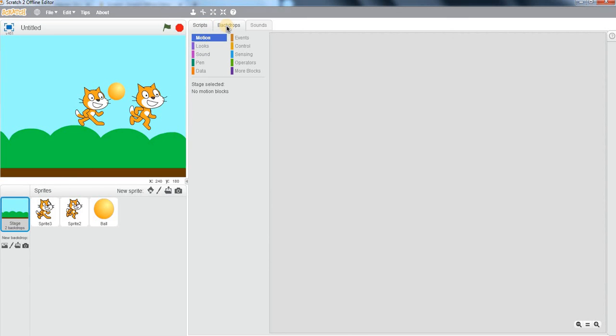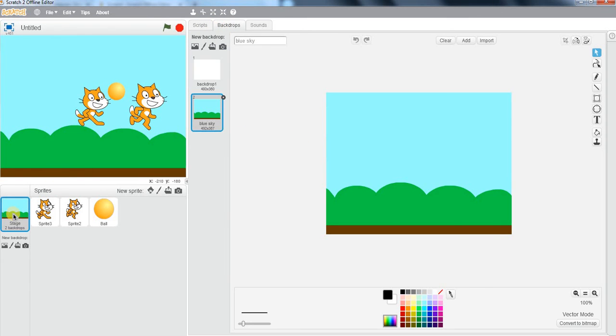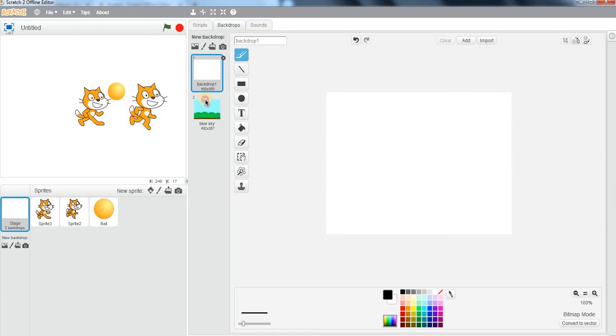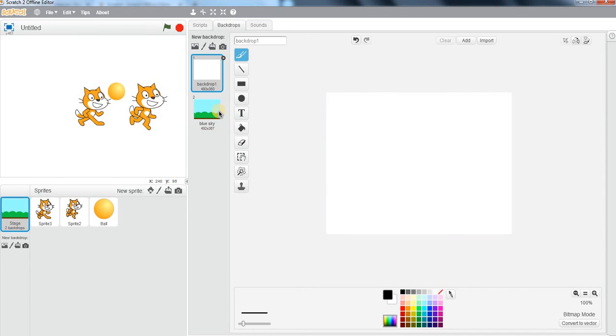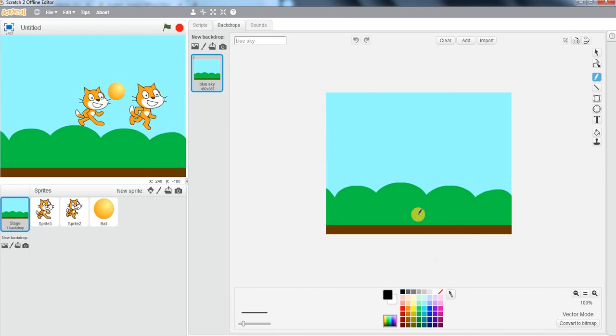And you can also redesign by going to the backdrops tab. Make sure that the backdrop is selected, and as you can see, there are 2 options. You can switch between these 2 costumes. There are already 2 backdrops. I mean 1 backdrop because we have added that. So this is another backdrop. So you can switch between it, and if you want to delete it, you can just select it and click on the cross icon at the top right corner and click on delete. And here you can also redesign it by using the paint editor. You can go to the bitmap mode, and then you can just draw something or redesign it.